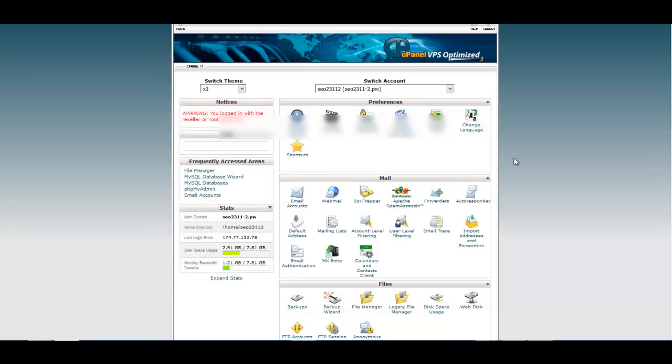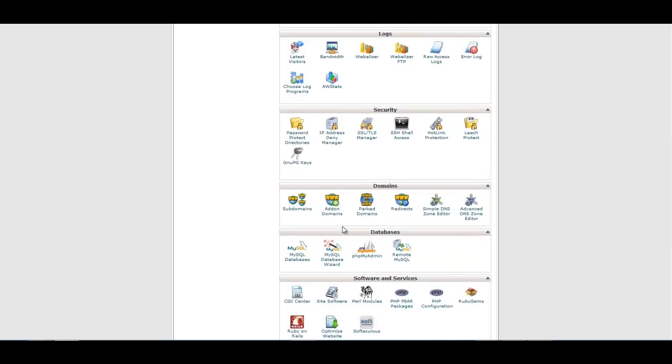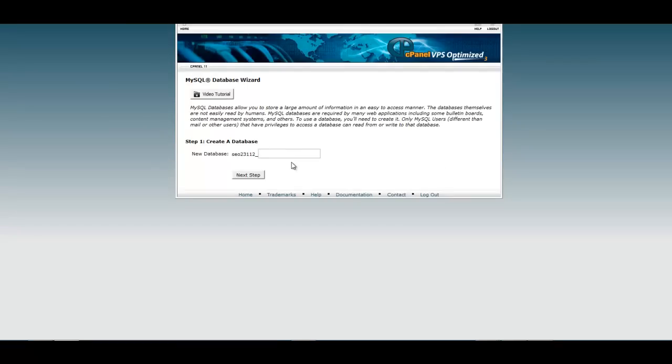First thing we're going to do is log into your cPanel account. Now, if you're using an add-on domain, you want to make sure and already have added that domain to your hosting account. The first thing we're going to do is go down and create a database. We're going to scroll down to MySQL Database Wizard. Now we're going to give the database a name. It's a good idea to give it a name that distinguishes it so you know what the database is for which site.